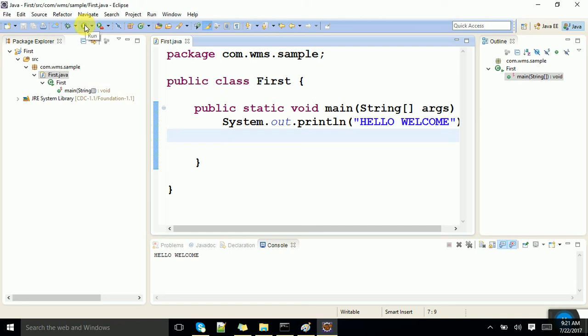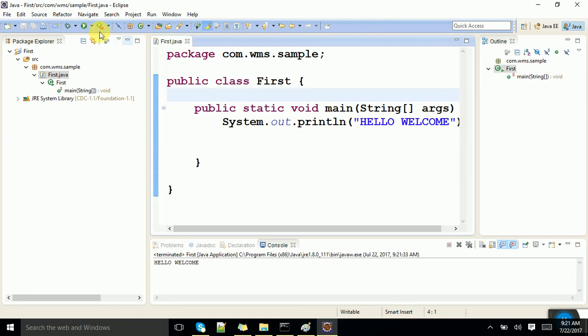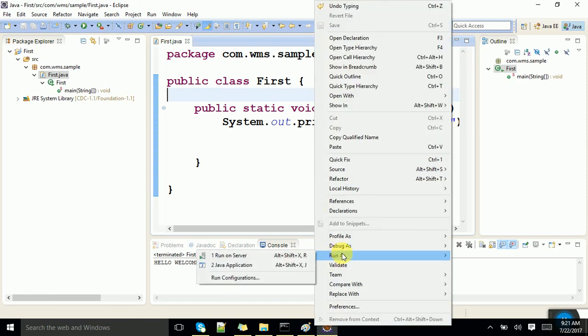And some people will run this directly, even that is also correct, but sometimes you need to be very careful whenever you are executing the program. If you are not selecting the current program, it will execute the previous program. So you need to select it properly and run that. So I prefer running as Java application over here. Clear?